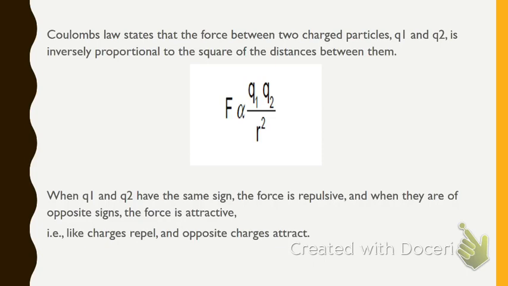It states that the force between two charged particles is inversely proportional to the square of the distance between them. So if you have the same sign, the force is repulsive, and if you have opposite signs, the force is attractive. Like charges repel, opposite charges attract. We're going to see it again in a little bit when we talk about periodicity in the next couple of lessons. But this is a good point to show you that we're going to be using this. Okay, in this case, the further away the electron is from the nucleus, the more it's going to affect the charge.